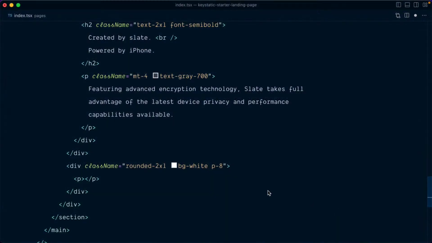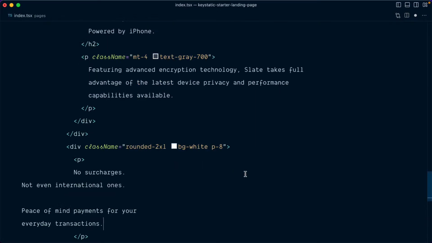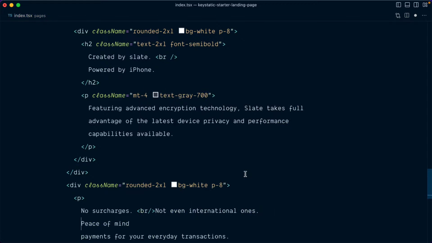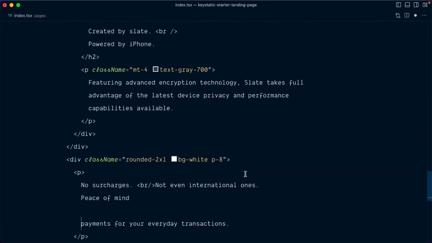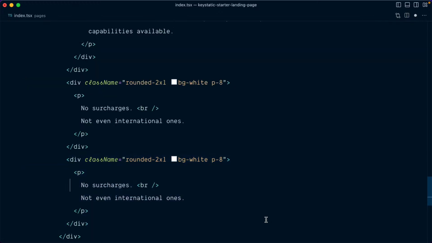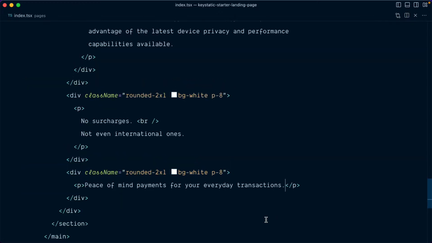Yeah, and then can I paste that in the first paragraph, all of it? Nice. All right, so we're gonna have a line break here. Okay, so that's the first one. And is the other one say peace of mind for, oh, it's just one sentence, the other one. So bear with me, I'll save that one as the first and duplicate that one and change the text to that.